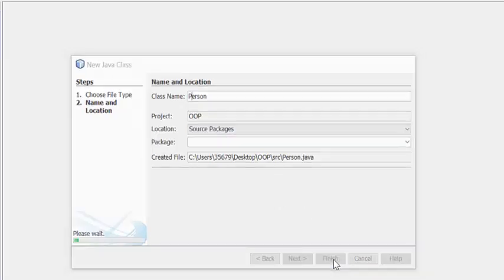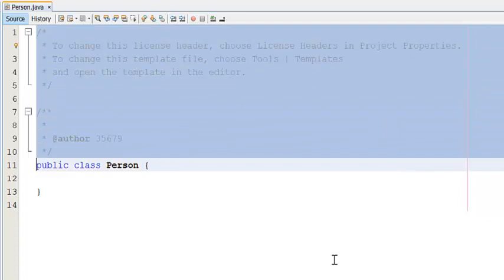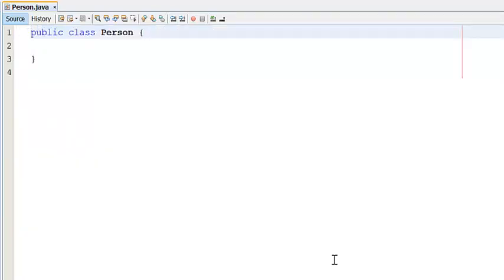So now I have created this class, and I have explained that a person is made up of a name, surname and an age. Name and surname are strings and age is of type integer. These are like variables.